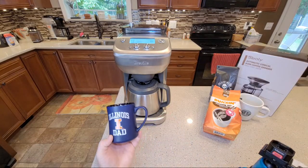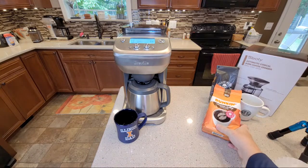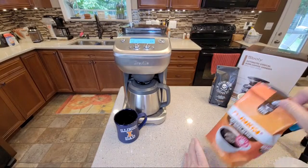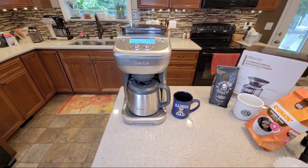Got my University of Illinois mug. Daughter is going there. She starts back up in a couple weeks. It'll be her second year in the vet school. She's going to be a veterinarian, doctor of veterinary medicine. Pretty proud of her. The school's just about 2 hours away.